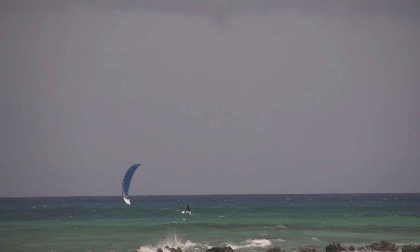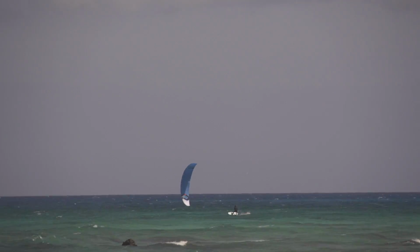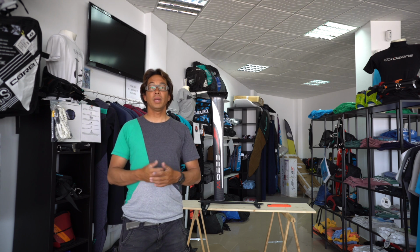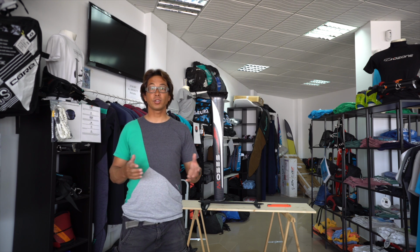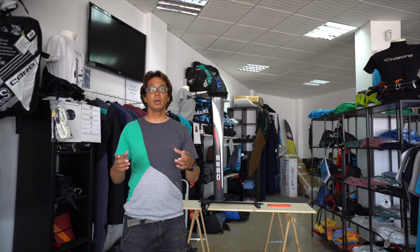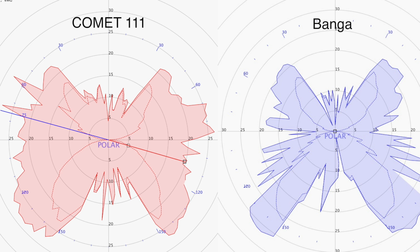It's a very fast foil. It hammers upwind. It's definitely competitive. A lot of people were worried, with the smaller wing, will it still be able to handle the angles and speeds, etc. And I can assure you, yes, I pretty much can go similar speeds to the Mike's Lab and the Banga, especially in regards to VMG.